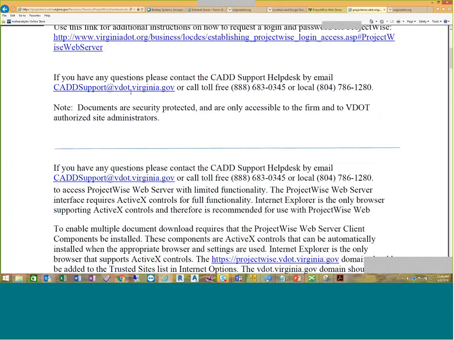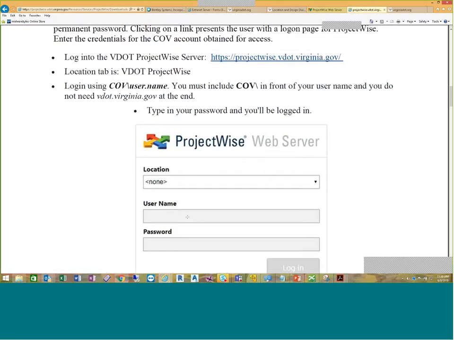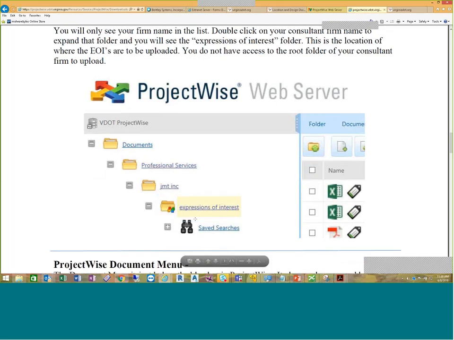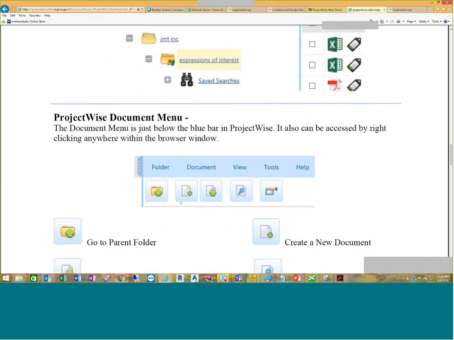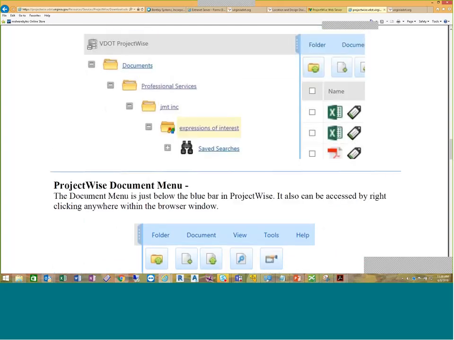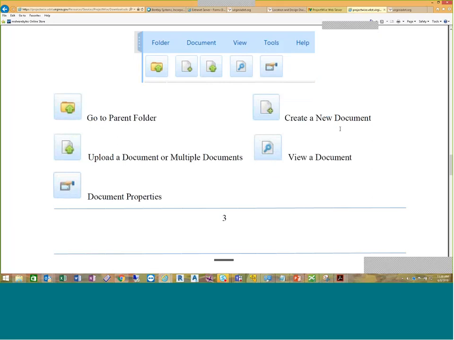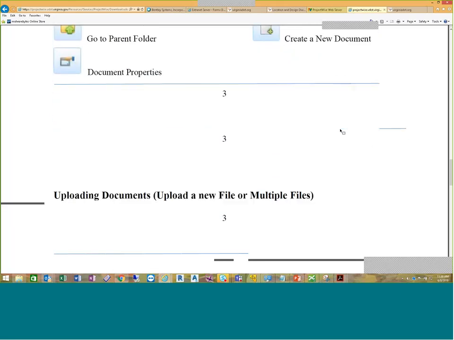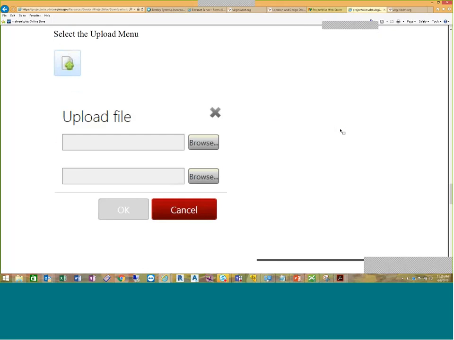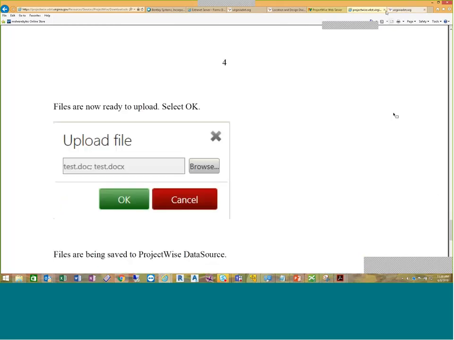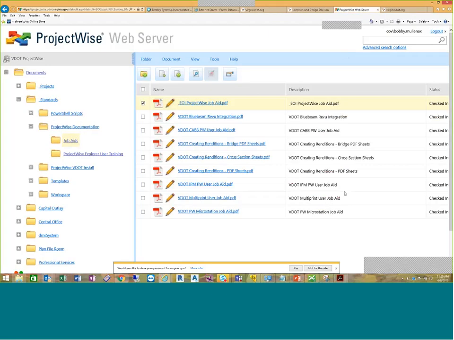It has the links, the support page, and then the logging in process goes to the professional services, whatever your corresponding project is. And with the expressions of interest, as soon as the document gets added, they set final status on them. That's what this little flag tag is here. So you won't be able to modify the content once it's there. So if you need to remove it or anything like that, you may have to issue a help ticket for them to remove it and remove the set final status. Okay.